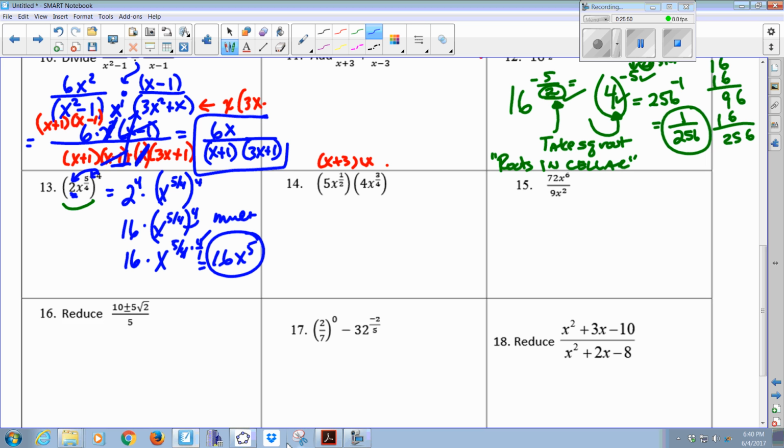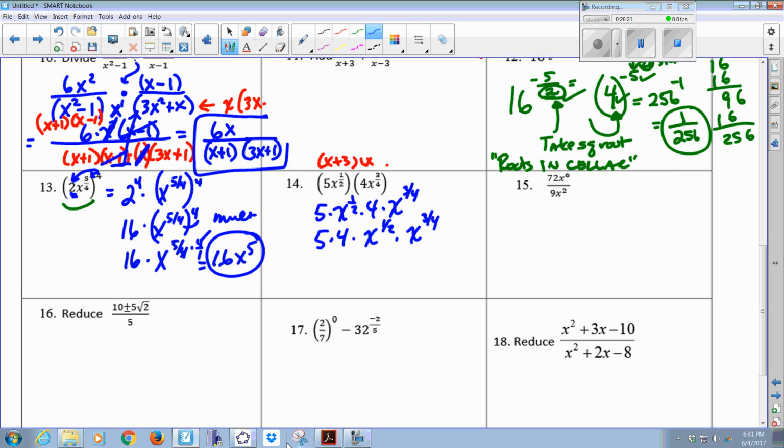14 involves a multiplication problem, and they've decided to group the first 2 factors times the second 2 factors. There's no rule saying you have to group it that way. So you can drop these parentheses and write out each one of these factors as 4 separate factors. And then with the commutative property, you could put your two constant numbers, 5 times 4, together beside each other, and then your x to the 1/2 times x to the 3/4 beside each other.